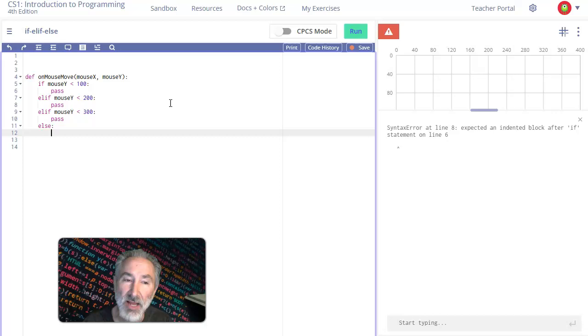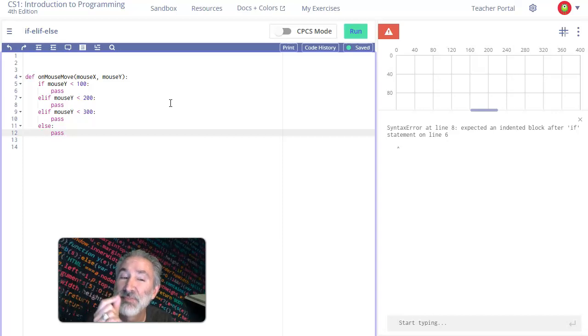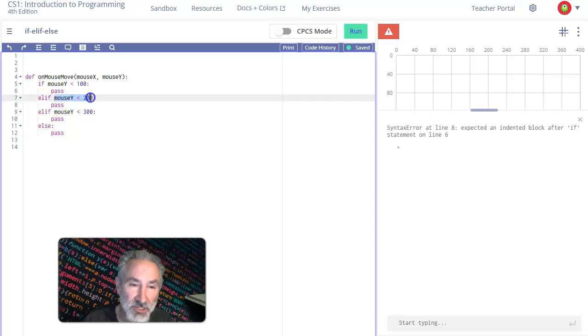And I've got to admit, there are pros and cons to putting in this else, okay? A lot of times, if we just put if, elif, elif, elif, elif, and we never put in an else, we actually have more control over the code, and we're less likely to produce an error because we're being very specific about the condition we're looking for. And again, let me remind you, this is a condition. Is mouse Y less than 200? Is that true or is that not? Is it true or is it false?